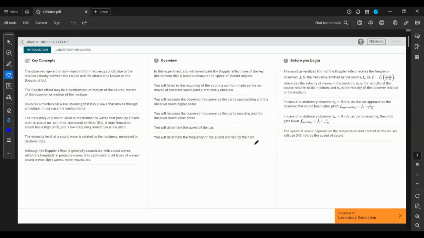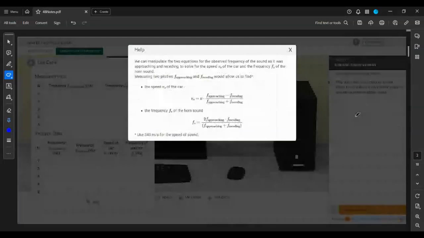So some of these important terms are in your introduction page like normal. You've got some formulas over to the side. Our normal formula we see for the Doppler effect is here. But in this case, because we want to work backwards and find some of the original information, we rearrange those formulas into a couple of different formats that we'll see in a future slide. And here are those formulas.